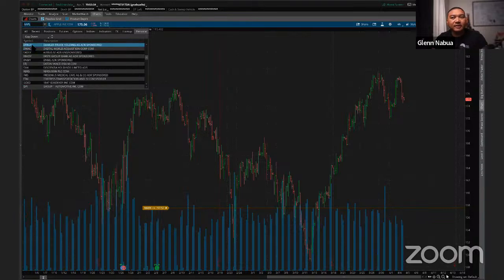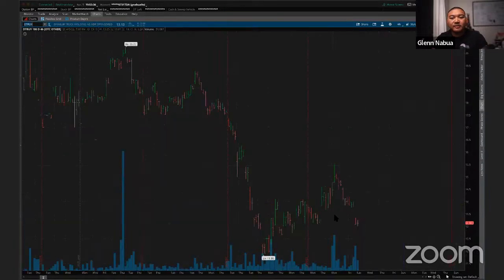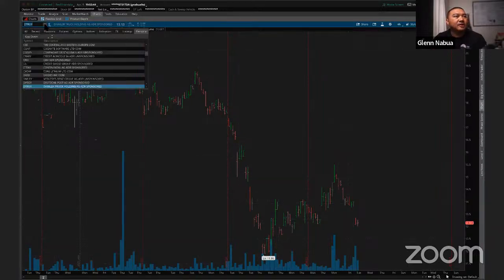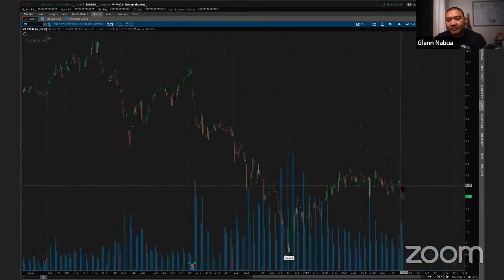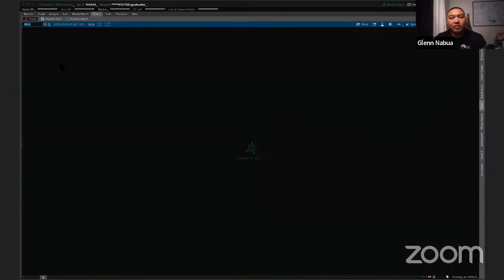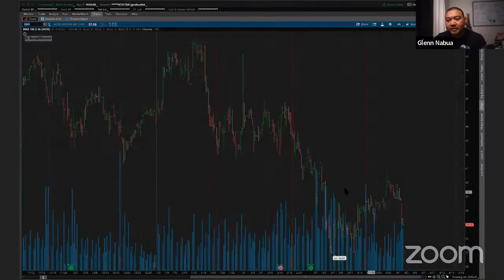So gap down charts or stocks. So you see this, boom, we had a gap down here. Daimler Truck. Let's see, what else do we have? Credit Suisse. Small gap down here. Borg Warner. These are big companies. Boom, boom.